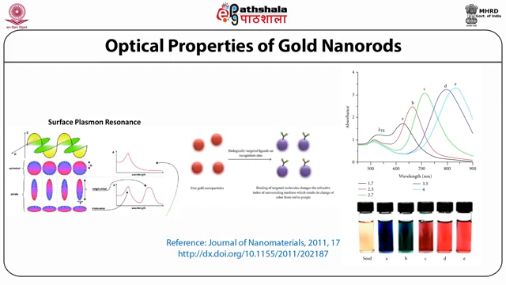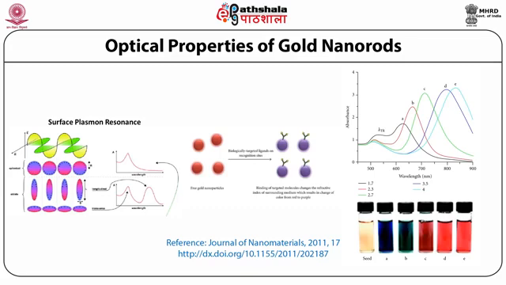So many of these metal nanostructures like gold nanoparticles or nanorods or silver nanoparticles have a unique property called surface plasmon resonance. This is a unique optical property demonstrated by the pool of electrons in the metal. So if you have a spherical nanoparticle, you get a very characteristic single surface plasmon band. But if you have a rod-like structure, those electrons can oscillate in two different directions. It can be longitudinal or transverse, and based on that there are two different types of bands in surface plasmon resonance. So this is what you can see on the right hand structure.